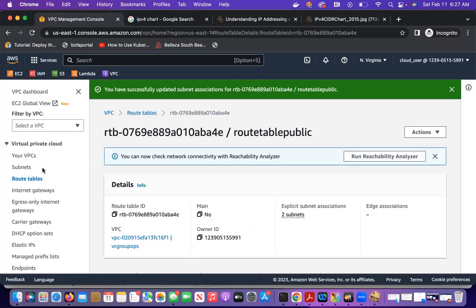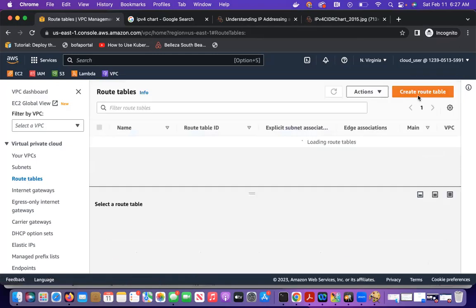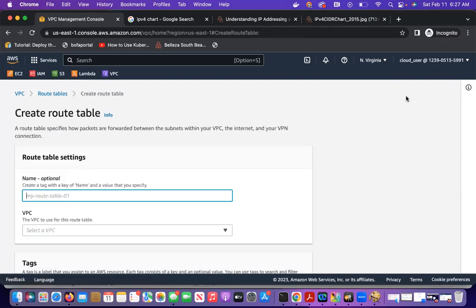Okay. And we'll create one more route table. Create one more route table, the private route table. Allocate it to our VPC.